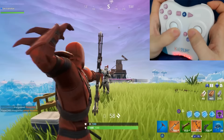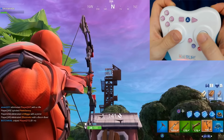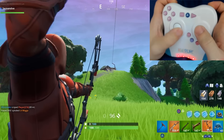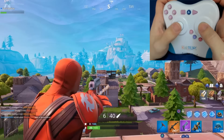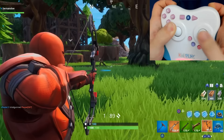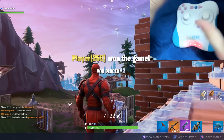This controller feels so weird. I really want to like it but I just can't — it's just so bad. Why is it laid out like this? The only good part is the aim assist, which makes it a little easier to get kills. But let's see how good this thing actually is against PC players. How did I miss that? I blame the controller — 100% the controller takes full responsibility. I don't want to say this controller is bad, but I don't want to lie to you either. So we're just gonna say it's not worth purchasing, even if you're a child. Let's turn this thing off and never use it again.